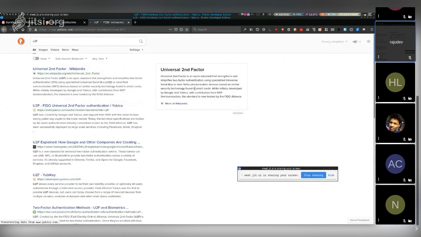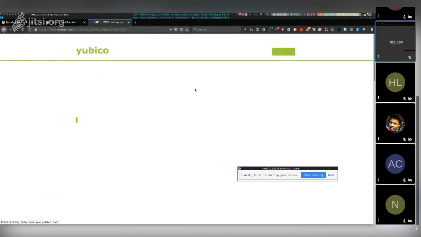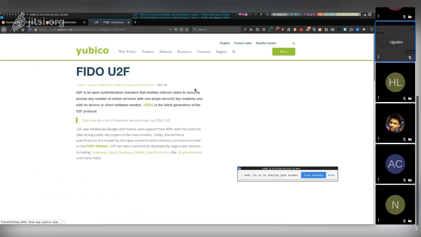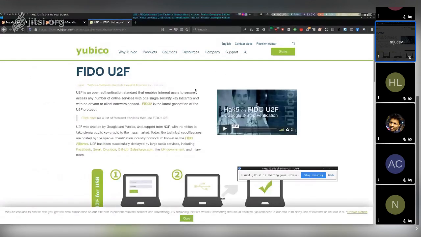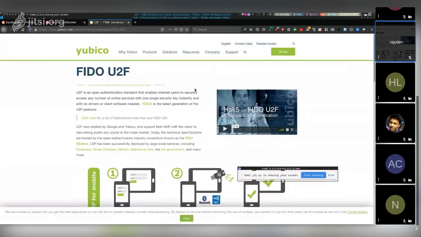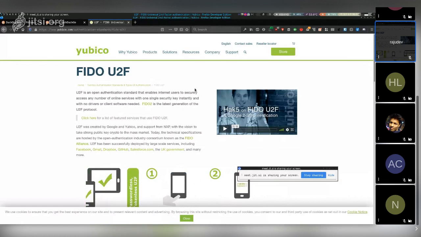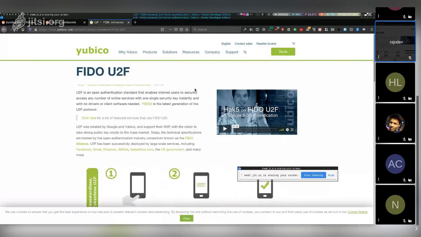Originally, yeah, U2F. In fact, this is higher. This is physical. Say you have a key for your door lock. But in case of a door lock, keys could be duplicated. But the hardware keys are not that. It doesn't work that way. I'm not a good expert at what algorithms or what exact technology goes behind.